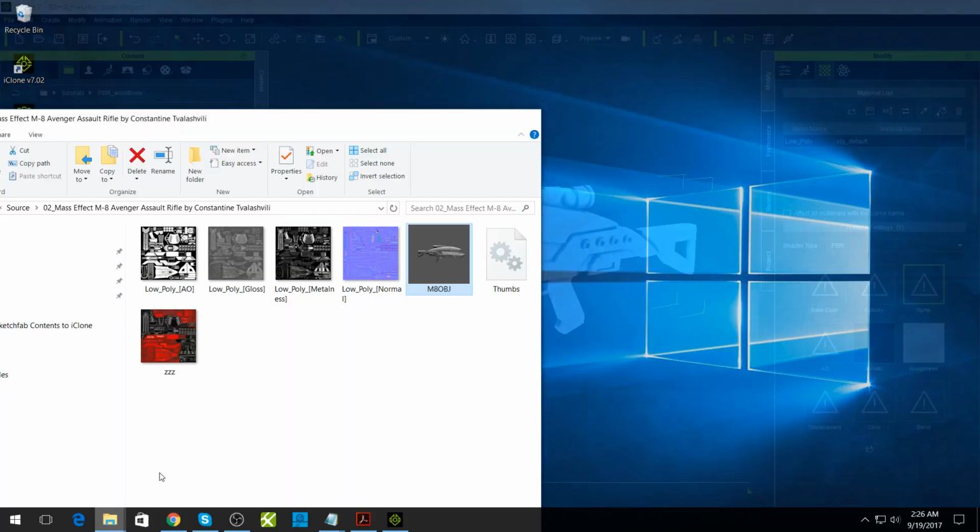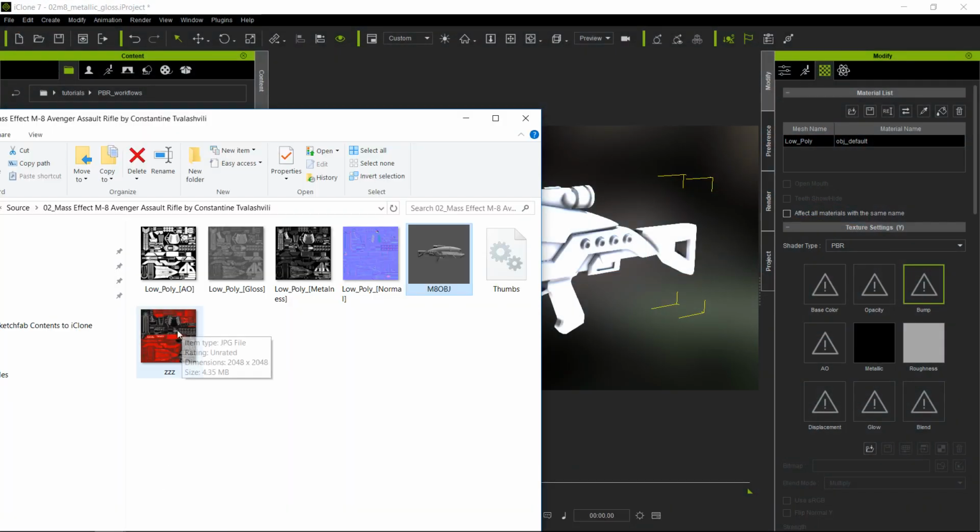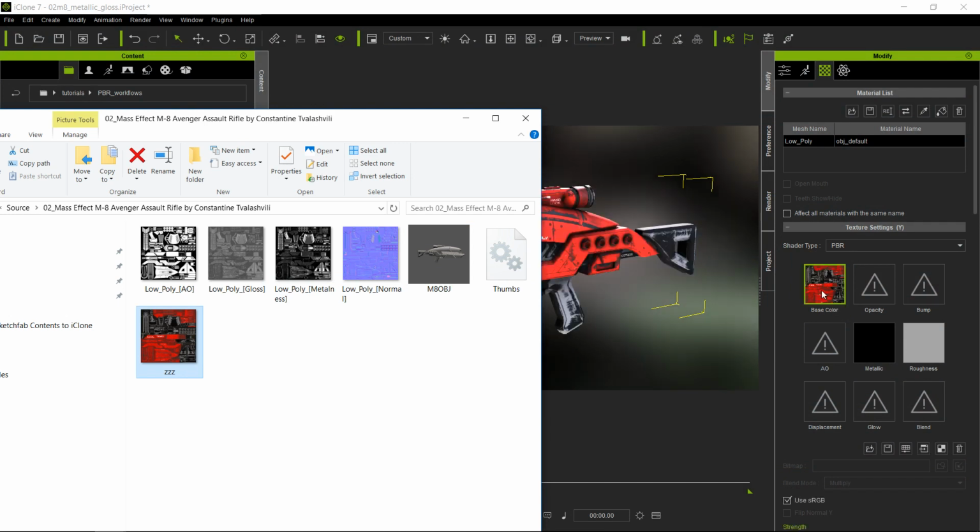So let's bring in, this is obviously our base color. Next, the ambient occlusion map, we'll put it there. Next, we'll deal with the metallic or metalness, and we put it into the metal.